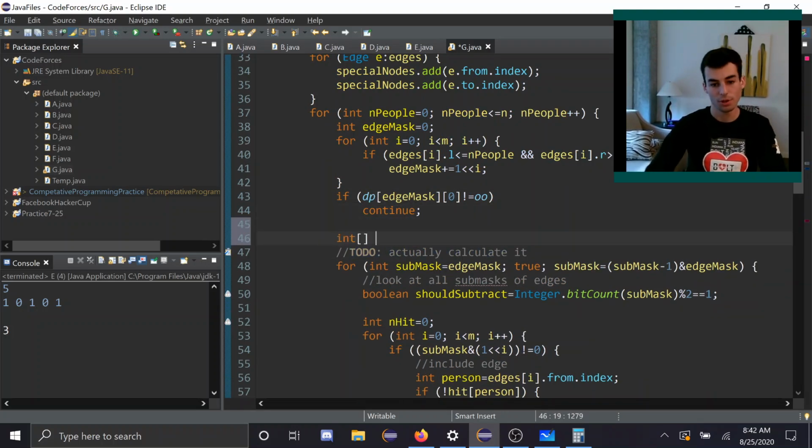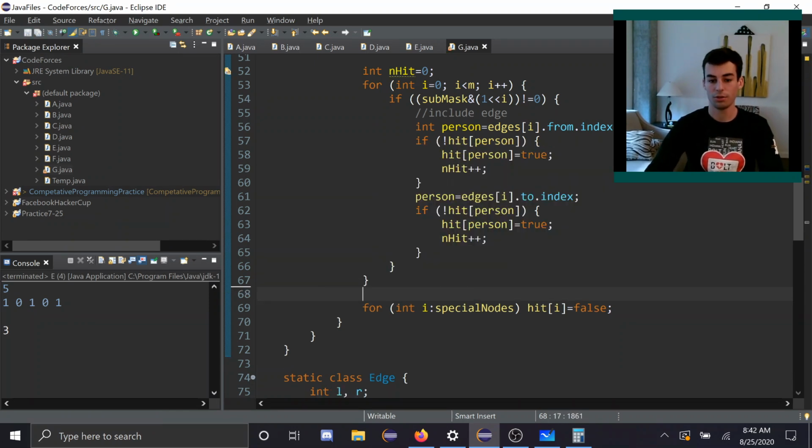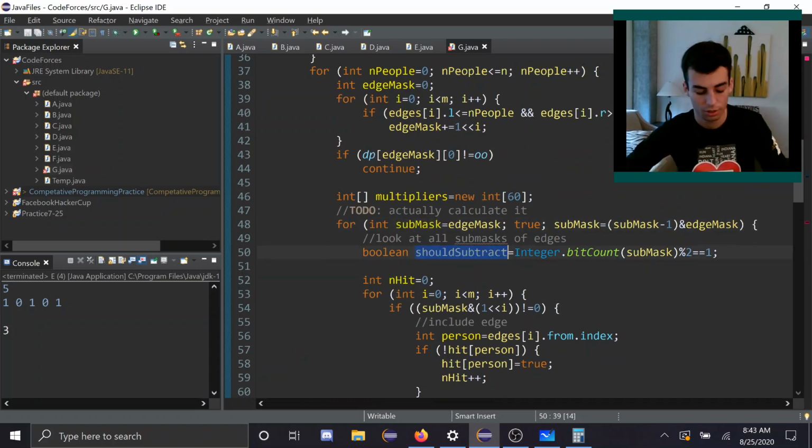So yeah, int array multipliers, new int array 60. So now multipliers at n hit plus equals, depends on some stuff, so should subtract.